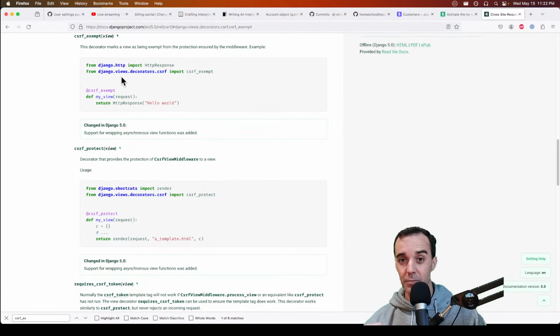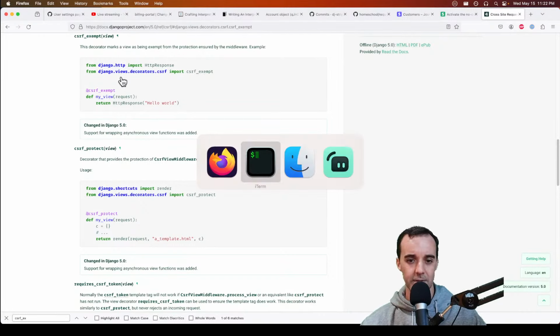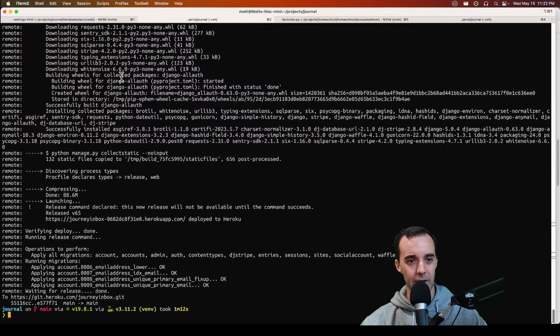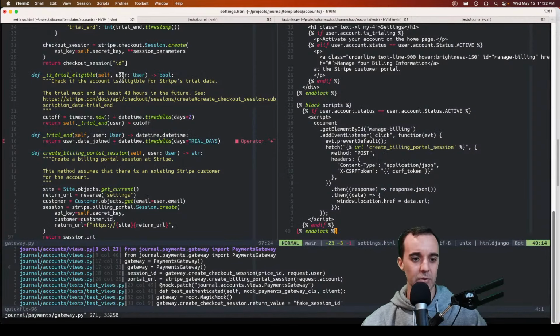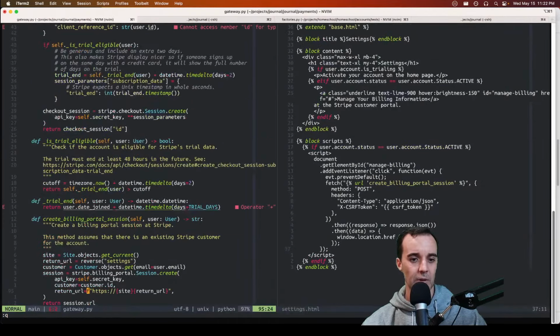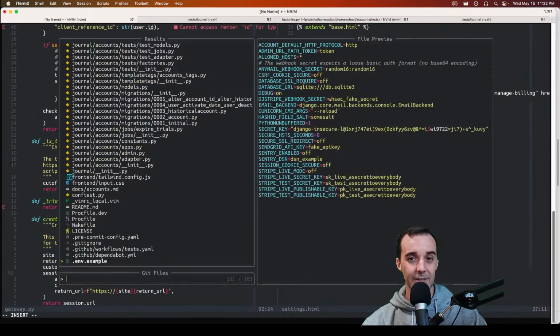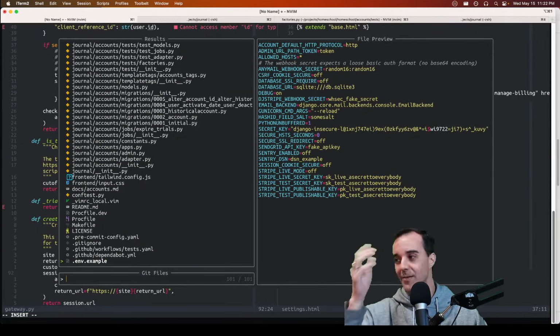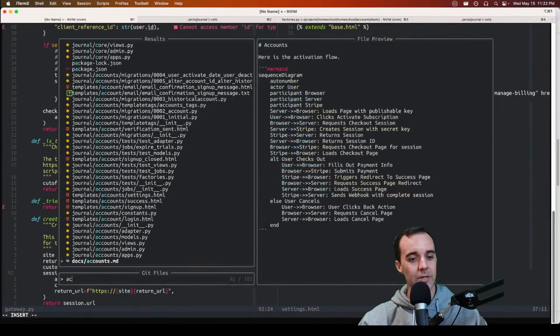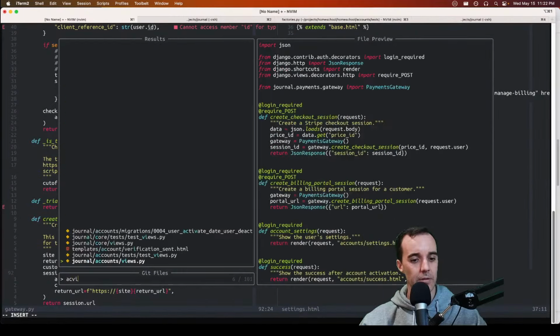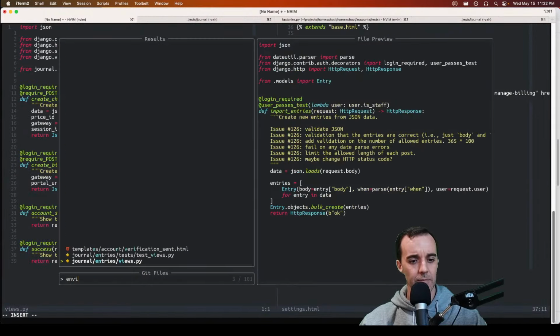But I know that this particular view is just for me. I think I even put it on requires staff or something like that. So it's literally only my account that can do this. So I'm okay with taking a bit of risk for this situation. So let's go do that really quickly, add this decorator so that I can actually try and upload my data during the week, because again, I'm trying to commit to doing all the code on here. So where did I put it? I put it in the entries views.